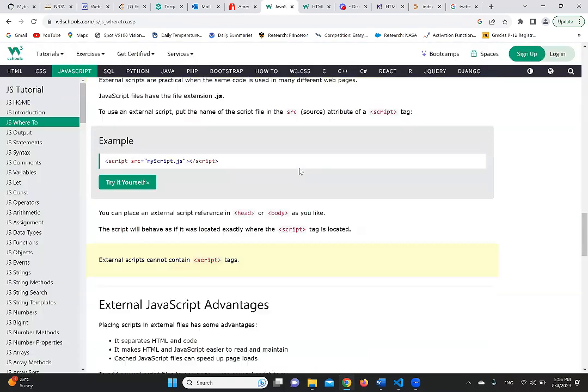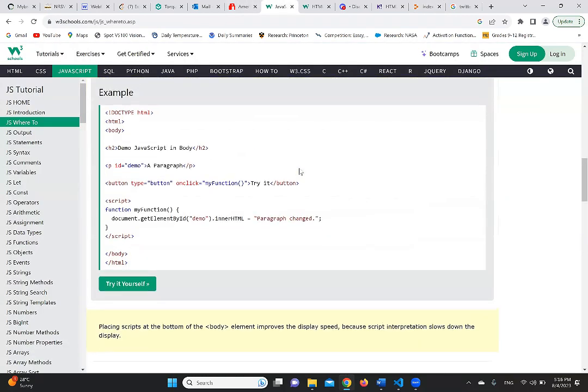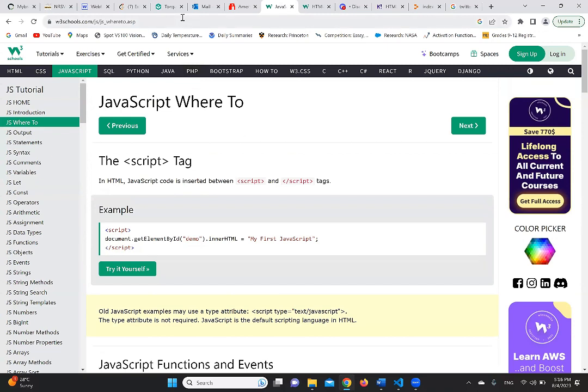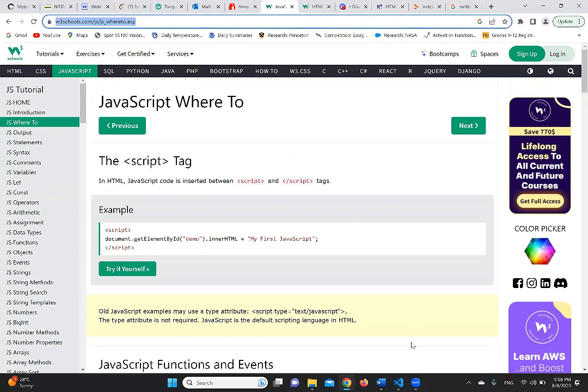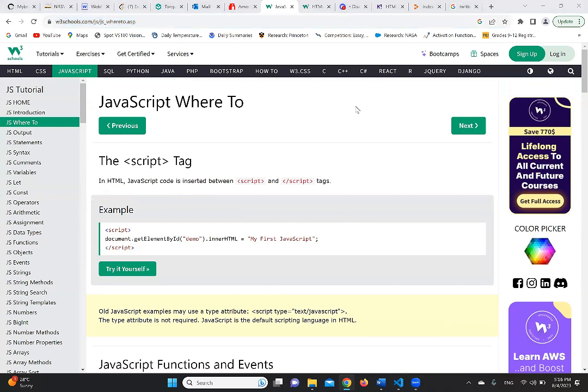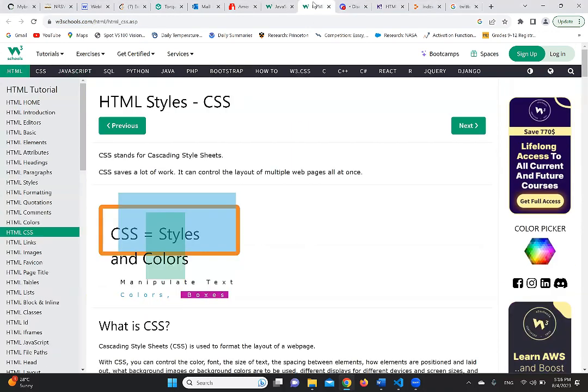There are very small differences between these things, and this article here is a really, really good one. So let me just put it in the chat in case you guys are interested. This is really good for talking about where you put the actual script tag. And it's a huge thing. There's no standard for it, honestly. A lot of people use different ones. Okay.